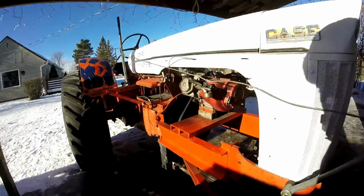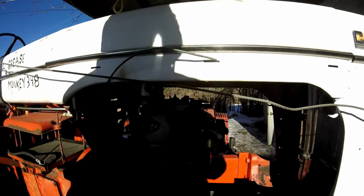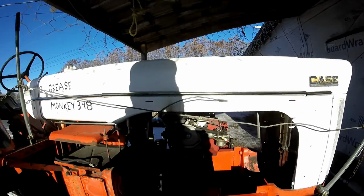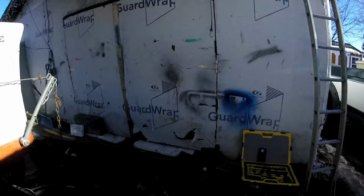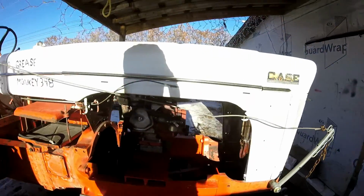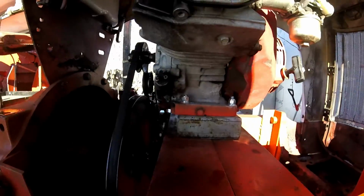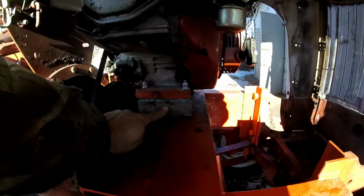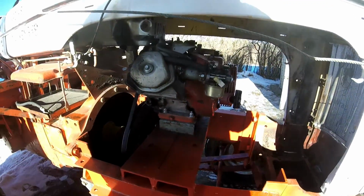So to get started, I already disconnected the throttle linkage and the fuel line. I'm upgrading the fuel line to some rubber hose, like normal fuel line hose, not this plastic stuff. So I'm gonna unbolt the motor now. I got 4 9/16 bolts. So I'm gonna do that, and I don't need these spacers. So I'm gonna get rid of those and put it back on here.